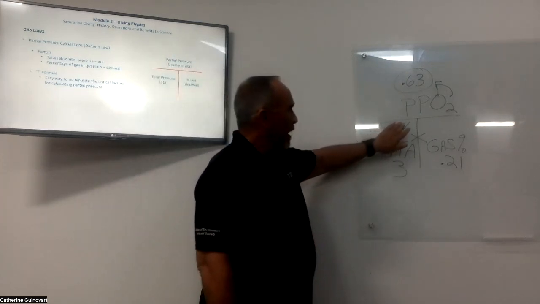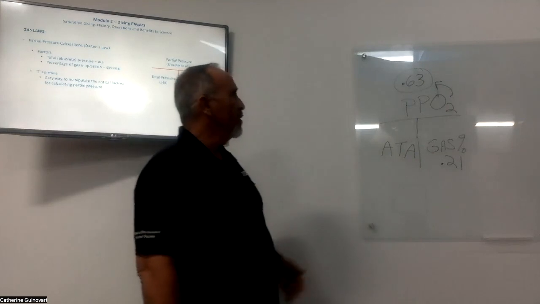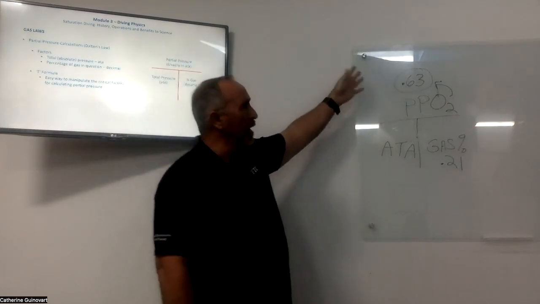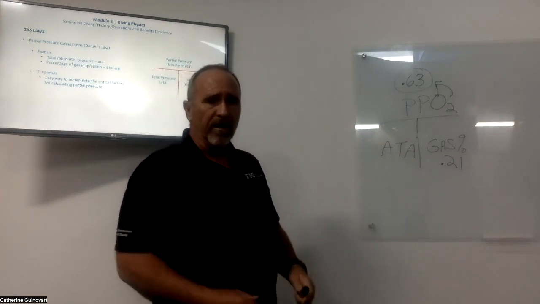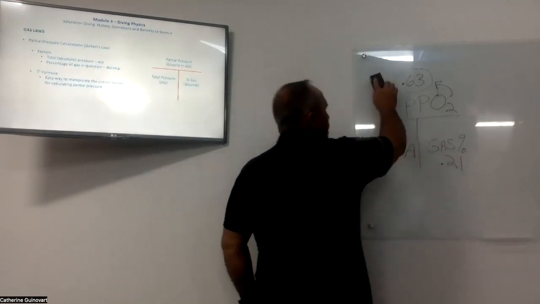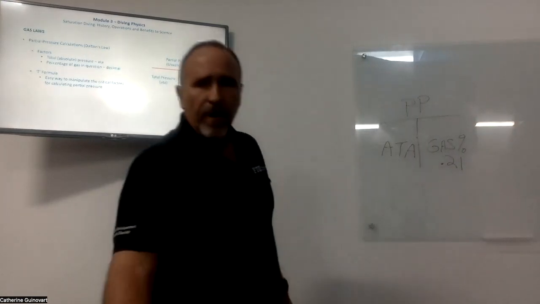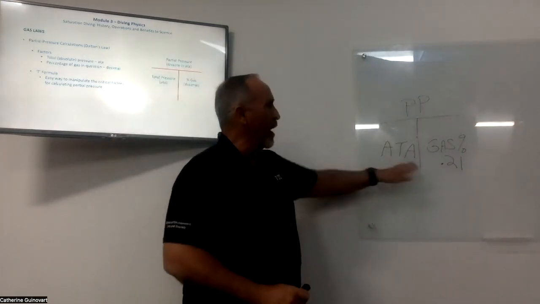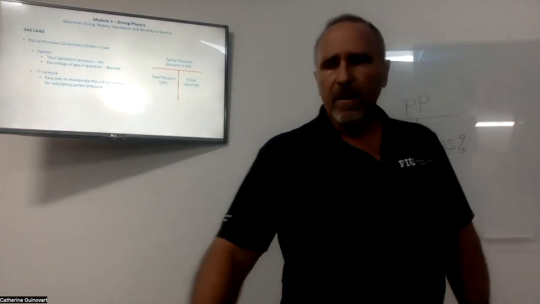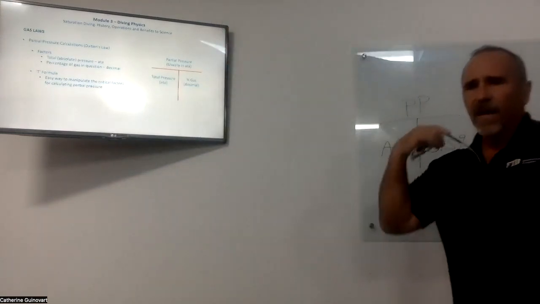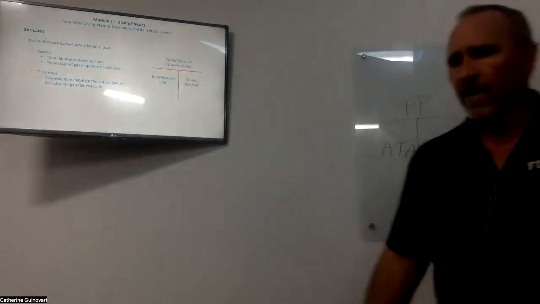And if you want to reverse it and figure out ATA, you have to plug in certain things. You could just plug it in and divide or multiply. Okay. I think you guys get the picture. But I highly recommend that you remember what you have to plug in to the T formula, because this one is really easy to use, easy to remember, and it applies to a lot of things that we do on a regular basis when we're diving.